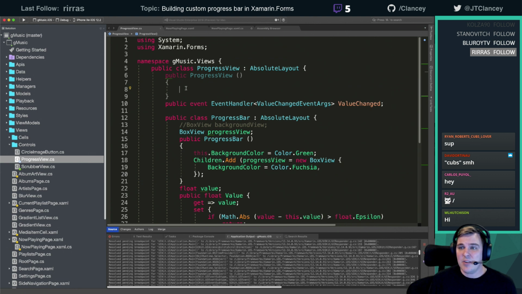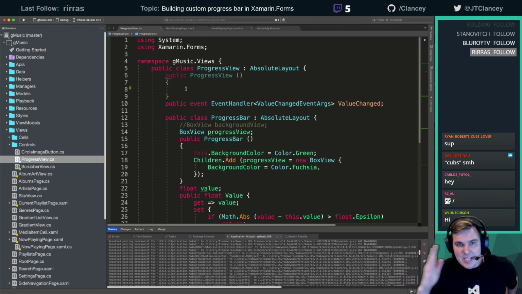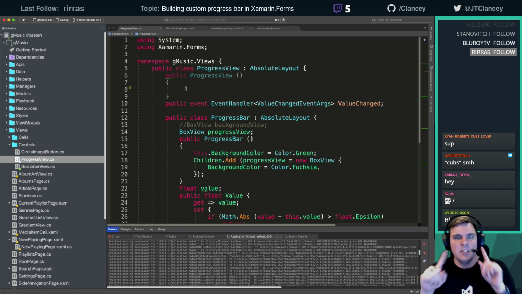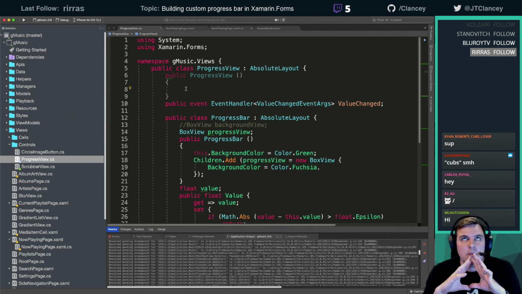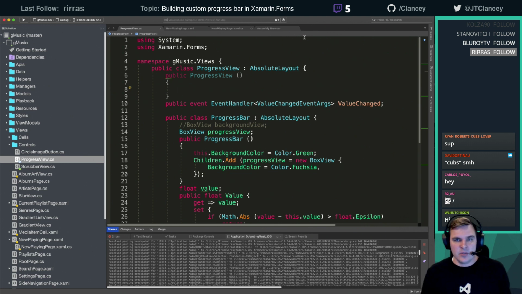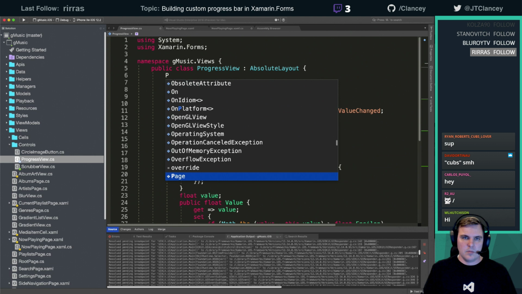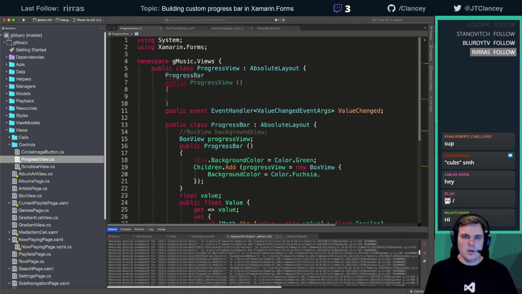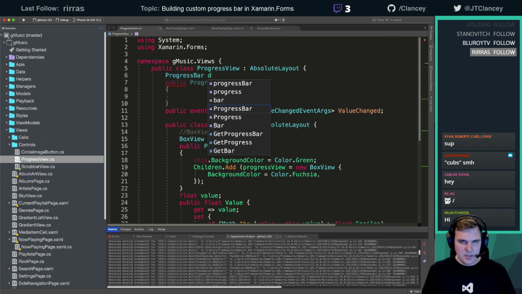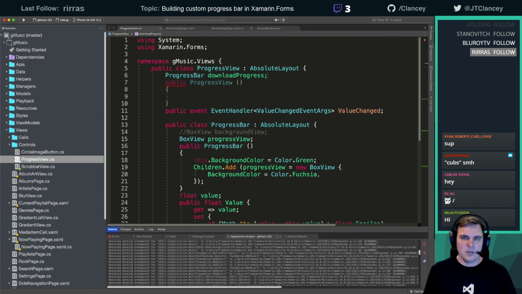Let's fill this thing out now, guys, because we have two progress views. One is going to be the background, which is the download progress. Actually, I need to do these in the right order. Yes, I need to layer these right. All right, progress bar. This one is download progress.